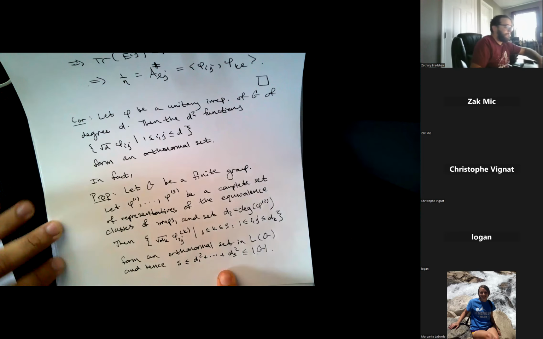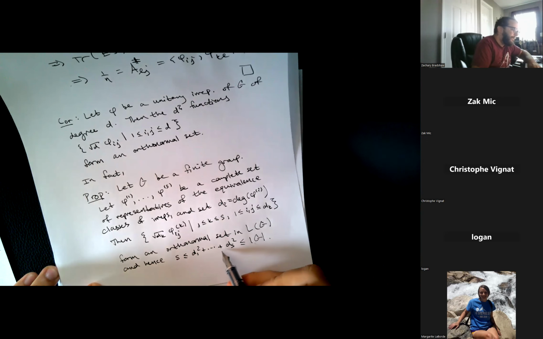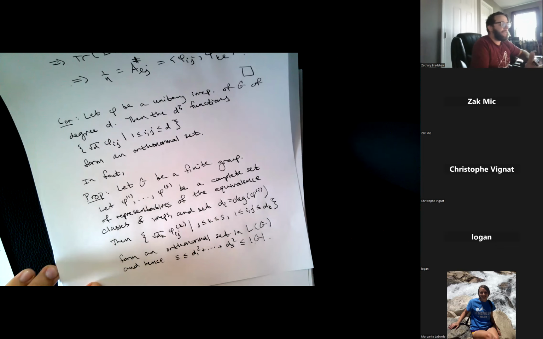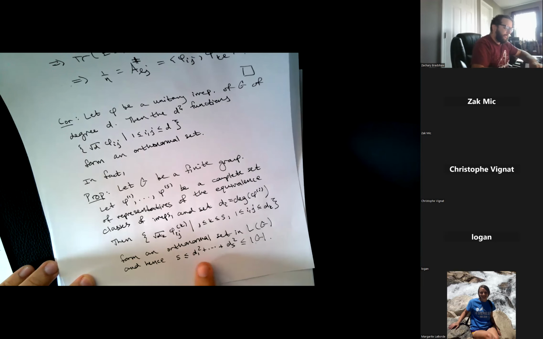Okay, let me explain that last part. Each of the individual irreducible representations has degree at least 1. That's how we get this lower bound. If they're all 1, then this sum is going to be s. That's the case when G is abelian, and I think that might be an if and only if statement. I think Steinberg does say that. So this inequality here is an equality if and only if G is abelian. I believe that's true.